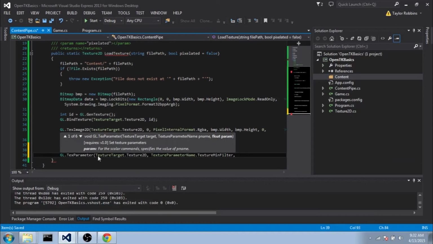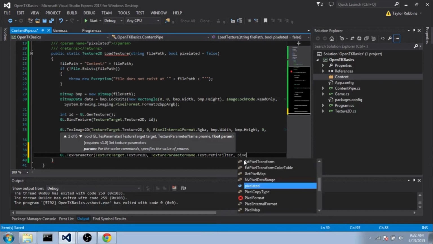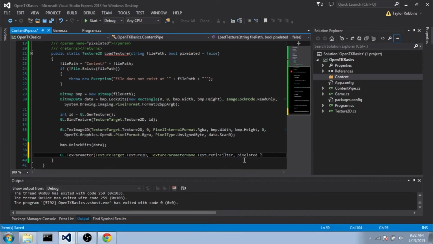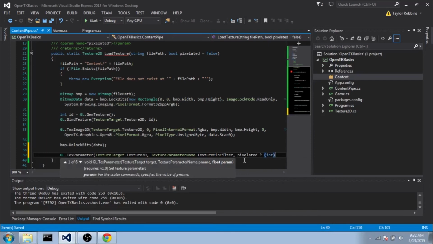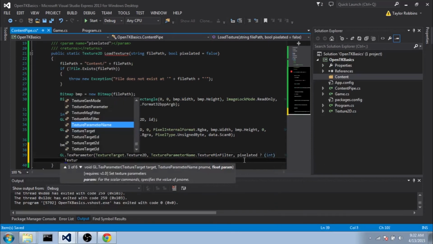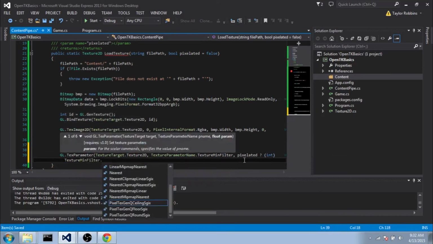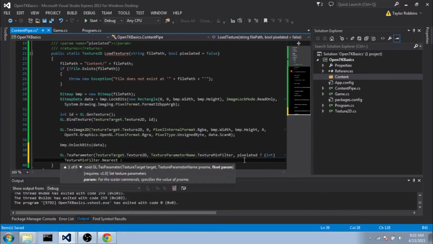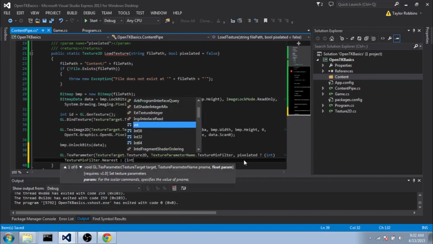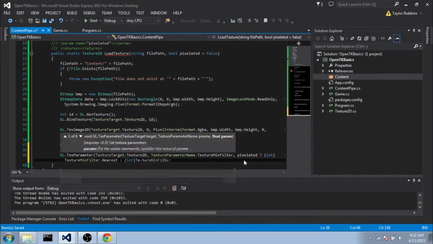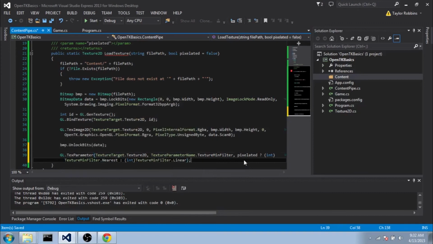and we'll do two different things depending on this pixelated boolean here. If you haven't seen this before, you can do pixelated question mark, and we have to convert it to an int because it's asking for an int. We'll do TextureMinFilter.Nearest, or, and we'll convert it to an int again, TextureMinFilter.Linear.